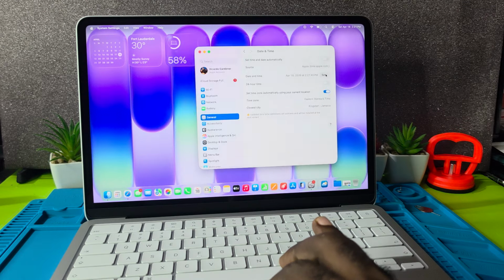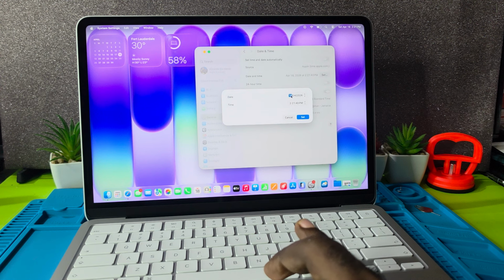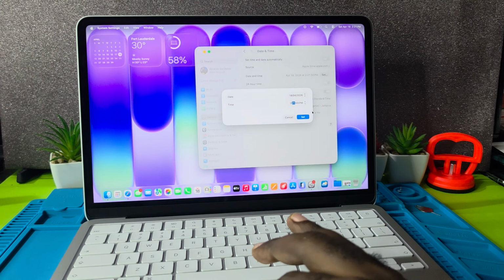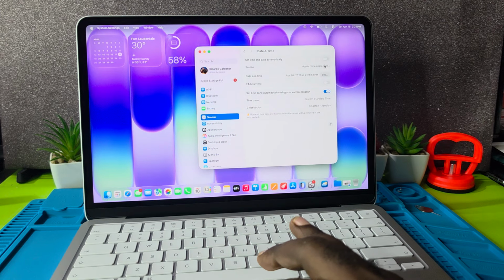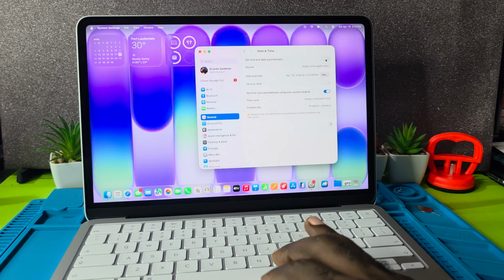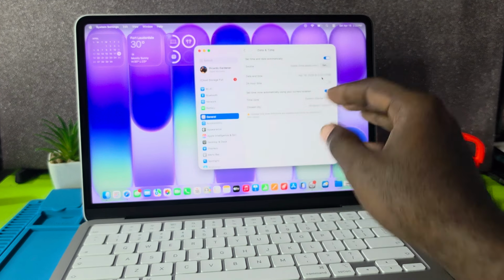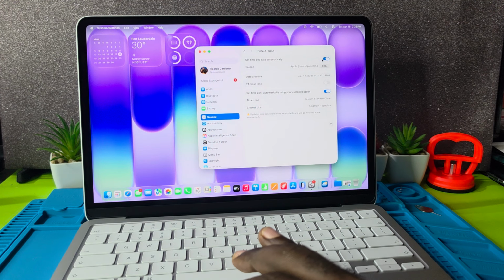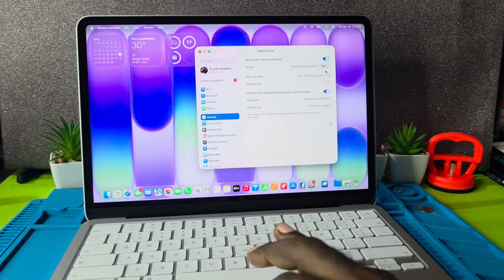Now, from here, you can hit set, and you're going to set the values here. You can type them in, or of course, you can go ahead and modify them with the up and down. You can do the same for the time as well. Simply click the field and then type in the value that you want on the keyboard, and then you're going to hit set. Mine is okay. So of course, once you set, that will be okay. You can keep the time zone as is, or you can turn this off and then manually select your time zone. So that's how to manually set it. However, as I said, for most people, keeping it on will be fine and it will be set okay. Only change it to manual as I just showed if it's not being very accurate. As for me, it's accurate, so I'm going to keep it as is.